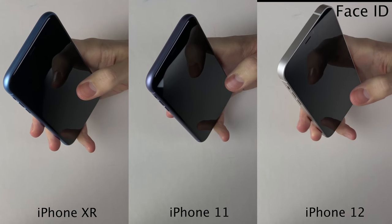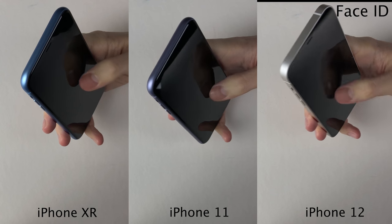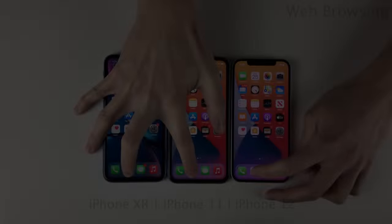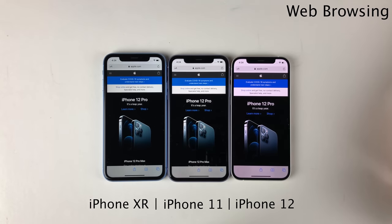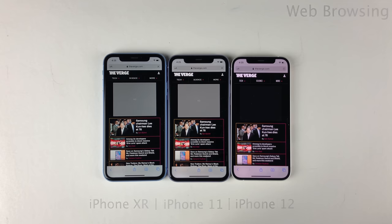Next up, I'd like to run a synchronized face ID test, tapping the screen at the same time with the phones each facing me. And as you can see, they're blazing fast on all these devices. We're also going to visit a few websites in Safari. This largely depends on your internet connection, but for apple.com, absolutely nothing to complain about. And the same thing with theverge.com — as to be expected, very quick on all of them.